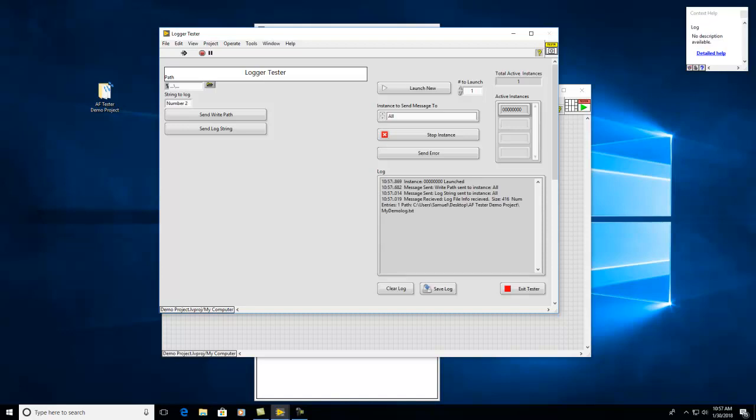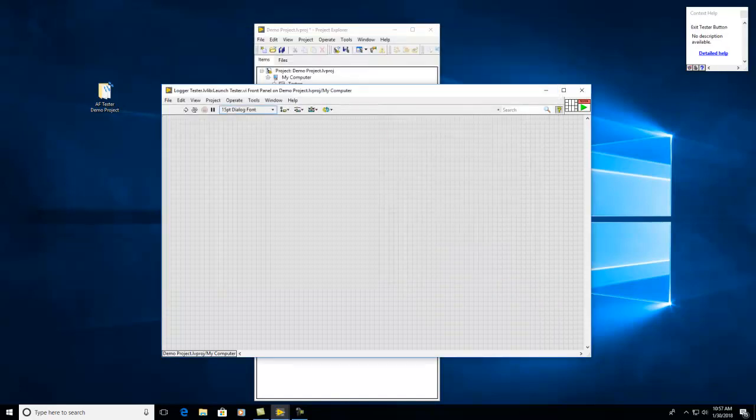It said log file info received, size 416 bytes, number entries 1. So it only keeps track of the entries that it's added. It doesn't actually count the number in the file, and it gives you a path. And so now I've gotten data back. All right, that's really cool. So I'm going to stop my instance, exit my tester.